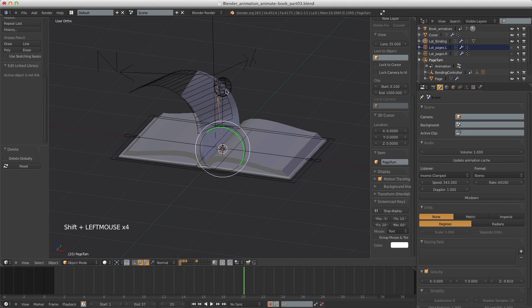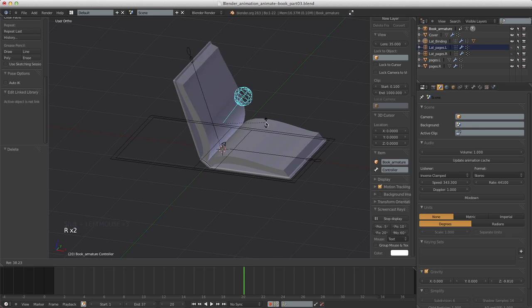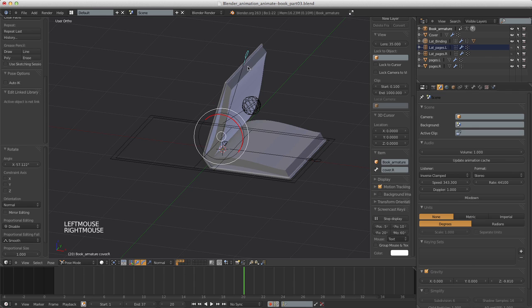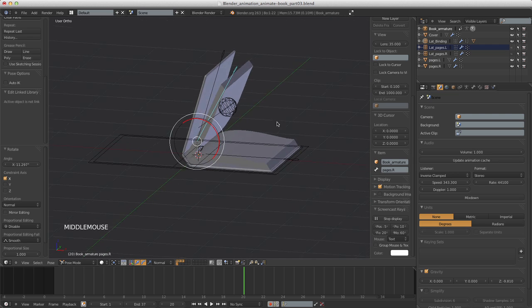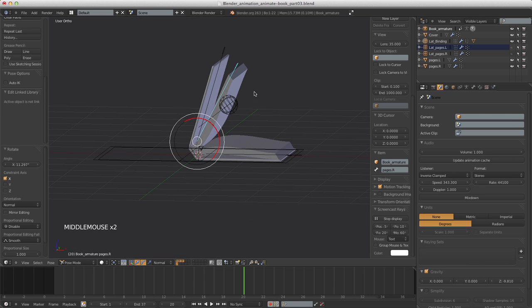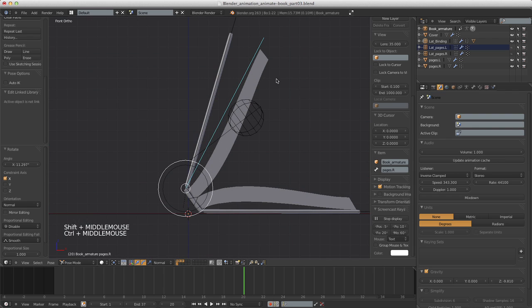So typically, if you want, for example, somebody who has grabbed the book and starts to flip pages with a finger, you're gonna have the book almost closed like this, and you're gonna have pages that go from there to there.